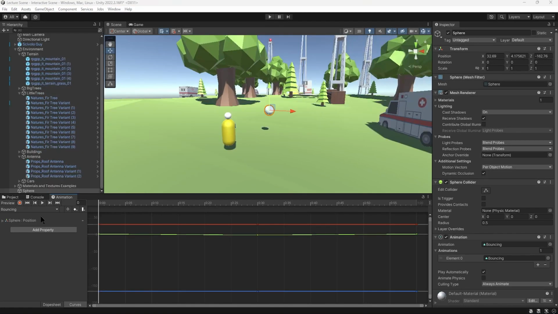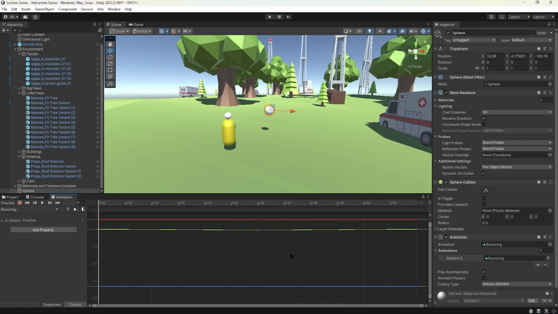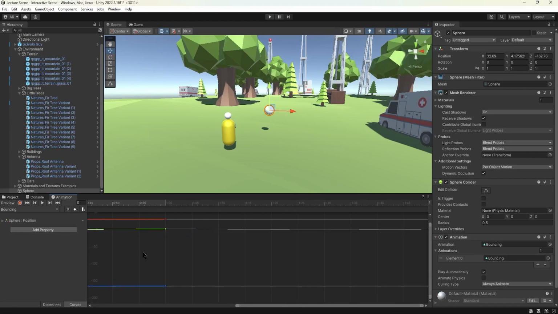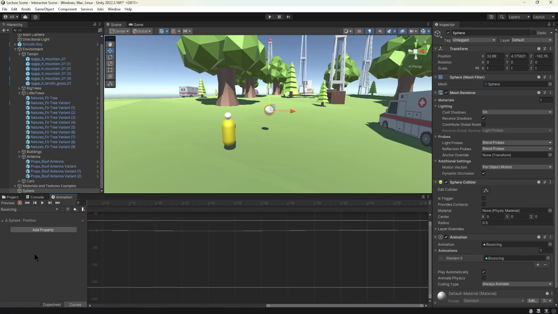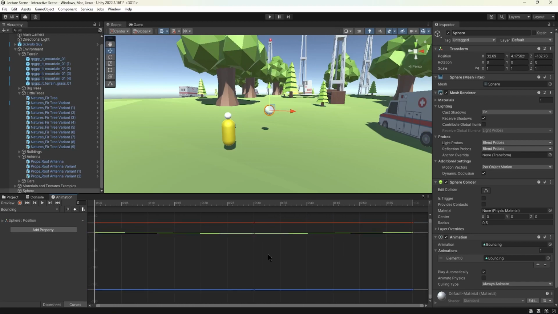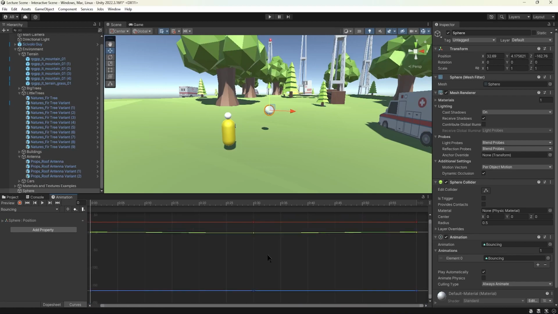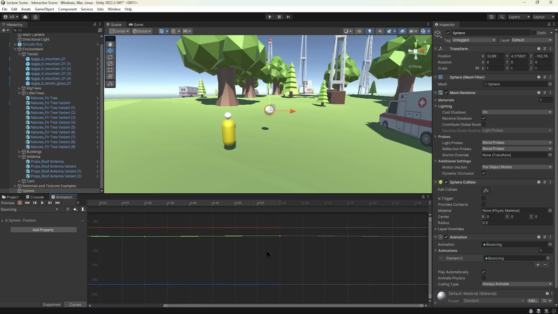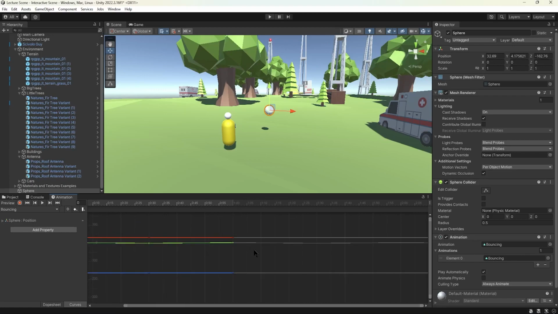In order to start properly working with our curves, we have to be able to see our curves. Now, within the curves view, we can hold Alt and the middle mouse button to pan around our timeline here, and go to different points in the curve that are further in. If we hold Alt and the right mouse button, we can zoom in and out, but we zoom in and out both in the X and the Y. We don't want to do that. Rather, we would just zoom in from the Y.